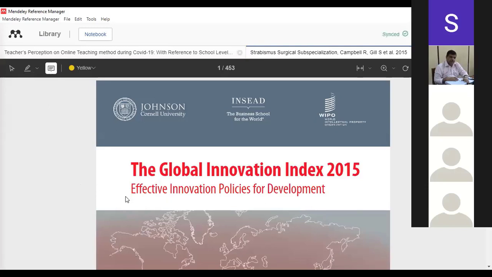So that is what happens when you add searches. When you do a search and add the records to the library, if it is an open access one, you will get the article also into your reference library. Otherwise, if it is behind a paywall or from a subscribed database, you won't get the article.